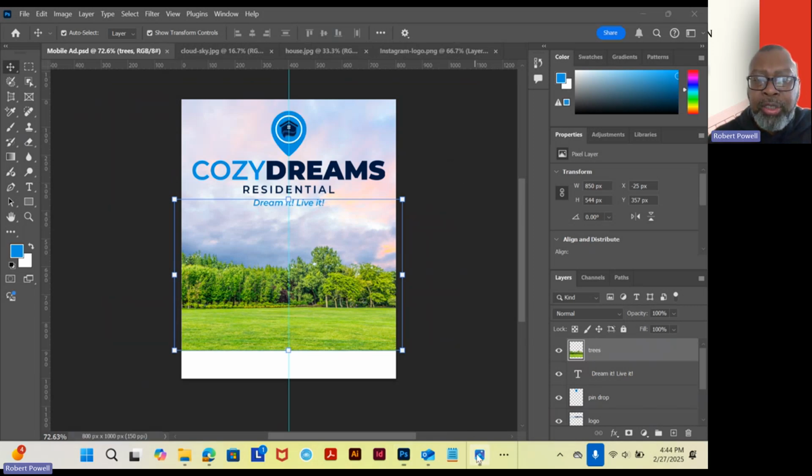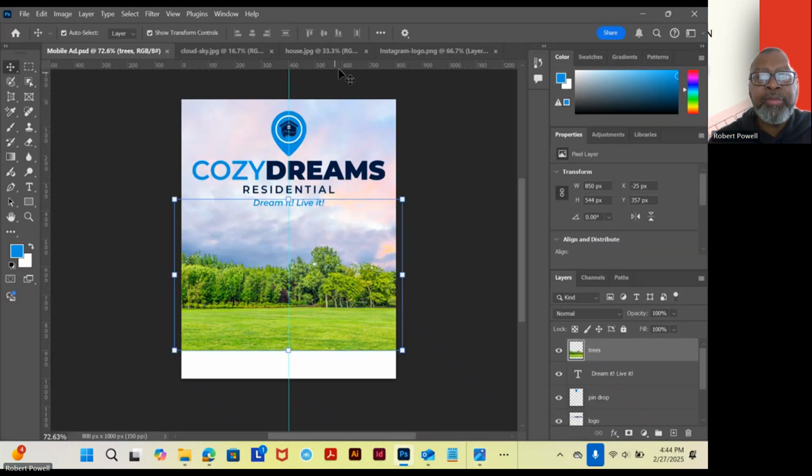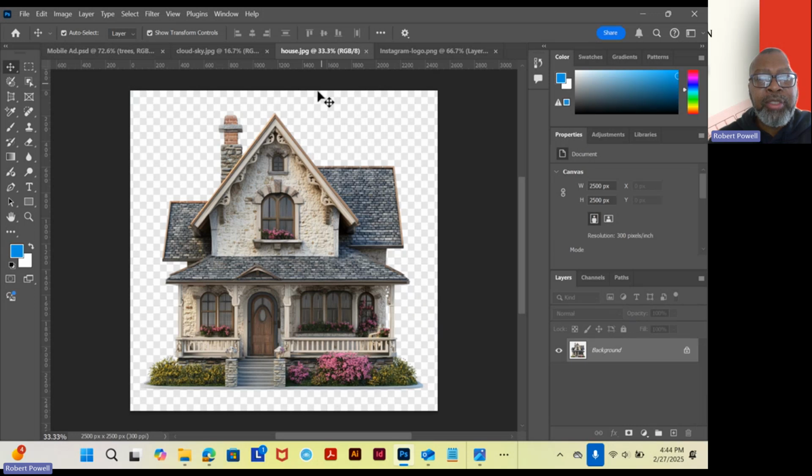Now what we want to do is add our home. So let's go back, go to house, and as we see, this looks like it's representing a background layer, but it's really not. So I'm going to do something similar to what I did with the trees. Let's try this first before we try that.